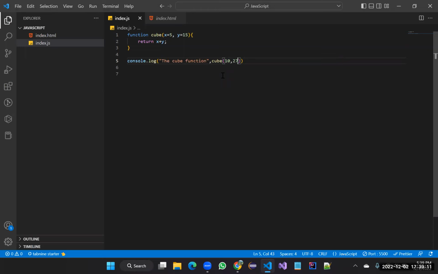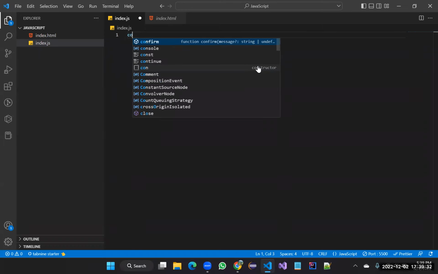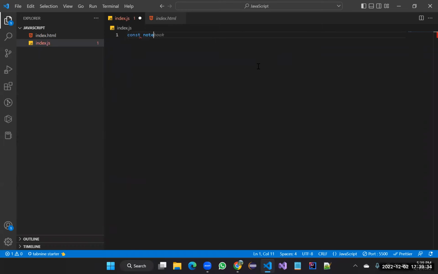So now we'll be focusing on destructuring, rest parameters, and spread syntax in JavaScript. These are also included in the ES6 concepts in JavaScript, and they are widely used across real-time projects. I'll show you some examples using which we can make use of these concepts. I'll just create a new object called node, maybe.